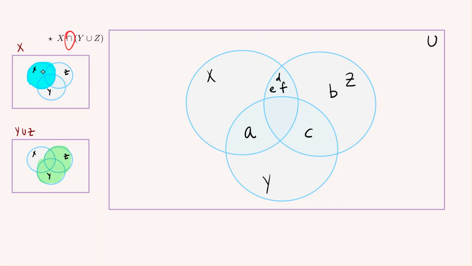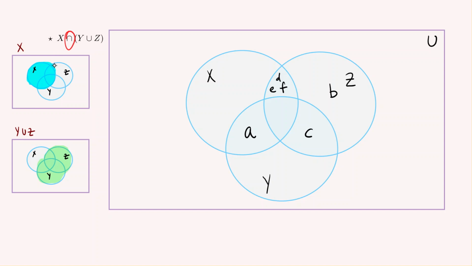So our set X is the entire circle for X, but notice it has 4 separate sections, and we can think about these one at a time. Is this section shaded in both diagrams? Is it shaded in both the diagram for X and the diagram for Y union Z? Notice it's shaded here, but it's not shaded here. Since it's not shaded in both, it can't be shaded in the intersection, so we do not shade here.